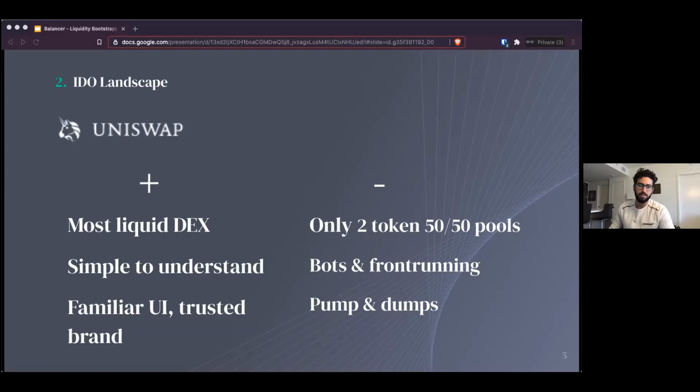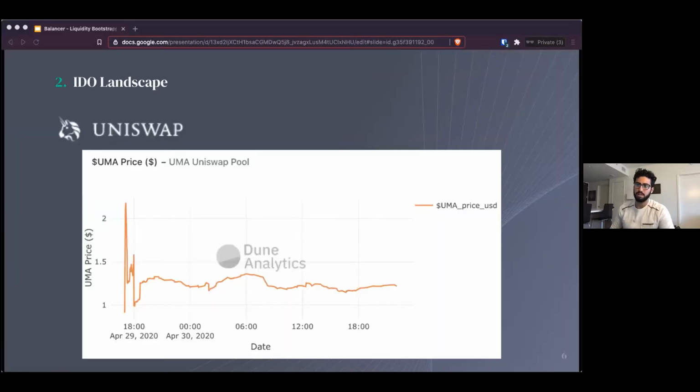I have a chart here to give you an example of what that could look like, which was UMA's Uniswap offering. You can see in the very first moments of the sale going live, it goes insanely high, just spikes right up and then crashes down. Anyone who was unfortunate enough to think that must be the token and bought at that point basically got screwed afterwards. And whoever was able to get in first using more sophisticated tools and having more capital was able to take advantage of that.